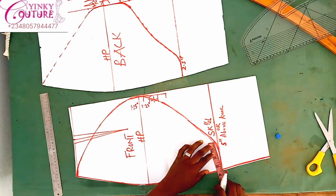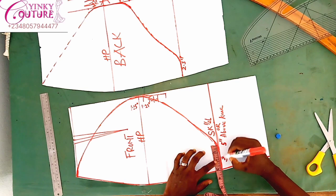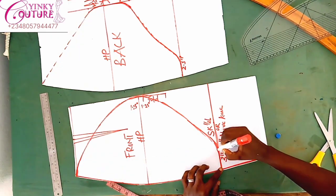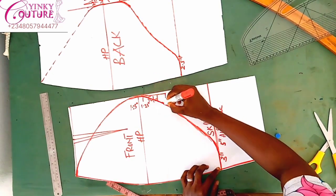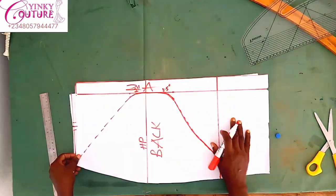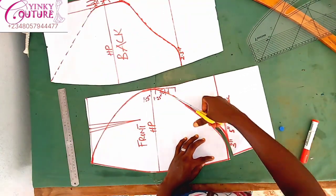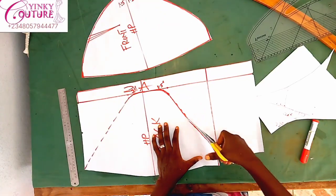So on this down part, on the half length, the way you did for the back, measure 3 inches and connect it. So I'll just blend it like so. So I'll blend it up. So after blending it, we are done with drafting the pad. So this is the back pad, and we also have the front pad all together. So I'll go ahead and cut it out like so.